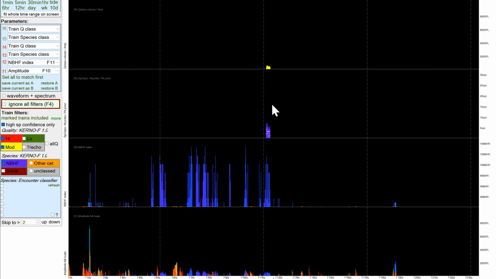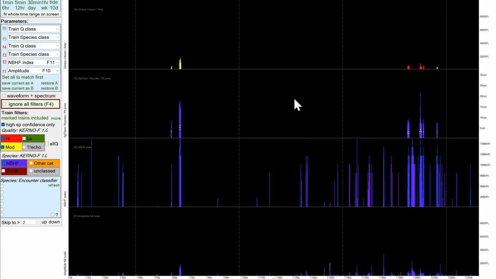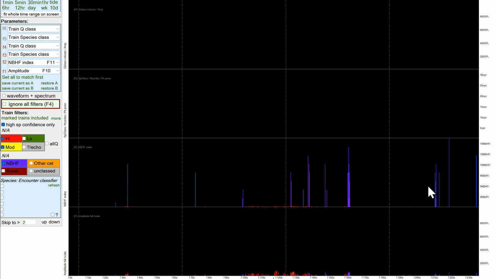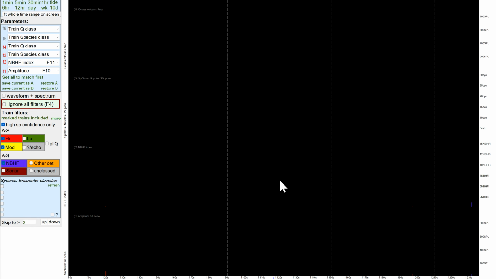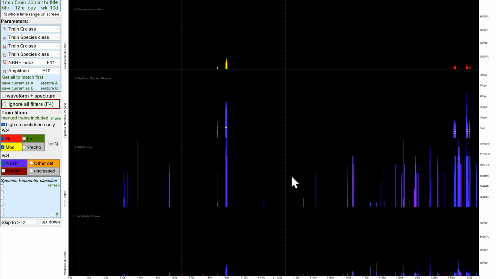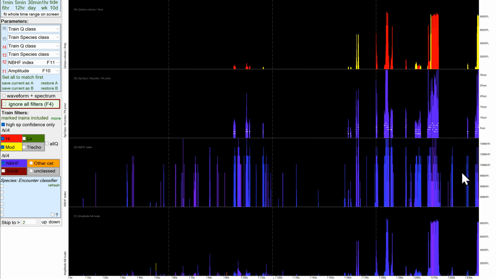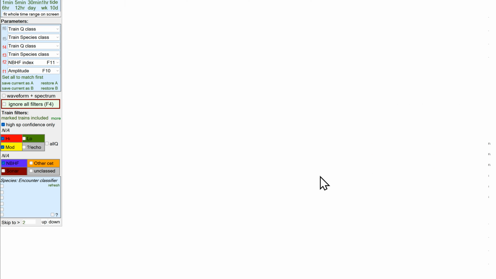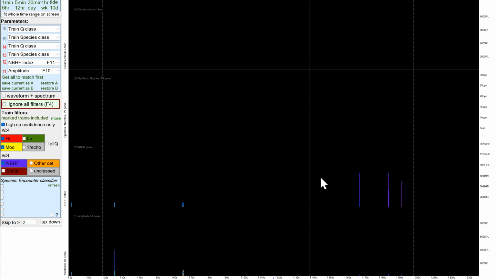So just risk my luck here and do. Okay, so here's the next porpoise encounter. So a lot of good high NBHF index. We go earlier. Yeah, they're sort of fizzling out. Nothing there. Okay, so it's getting stronger, getting detected very strongly. Goes on for a bit, and then it's pretty much gone again. Well, a little bit there.